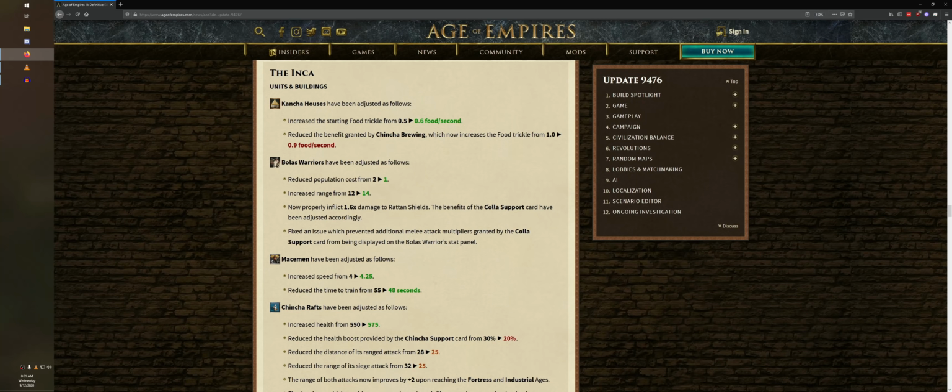Okay, I think this is a great change because Chincha Brewing is a little bit like schooners. It was just mandatory. If you wanted to house boom, you had to ship Chincha Brewing. There was no thinking about it. So at least now in the early game, you're going to have a bit of an option.